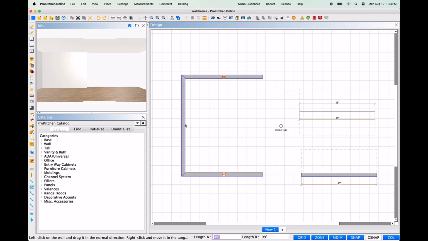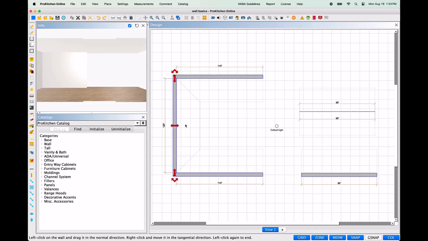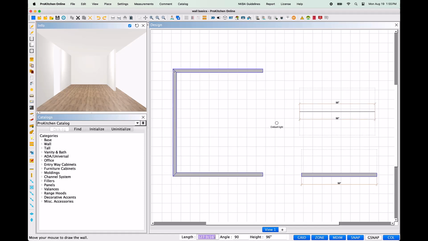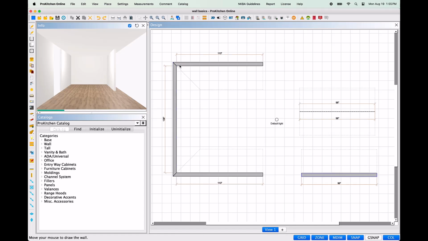Once the Move handle has been selected, you can remove your hand from the mouse and type in the dimension for either wall A or wall B. Then, tap Enter on the keyboard. ProKitchen will automatically adjust the other wall, so you do not need to type in both values. When you left-click on one of the resize handles at the ends of the wall, you may adjust the length of the selected wall by dragging the mouse into place, or, once again, you may remove your hand from the mouse, type the new dimension in the field below, and tap Enter on the keyboard.